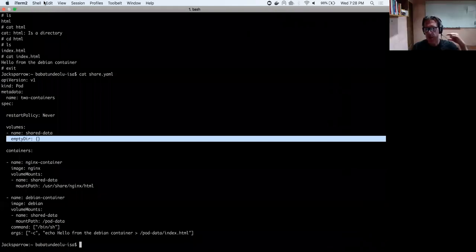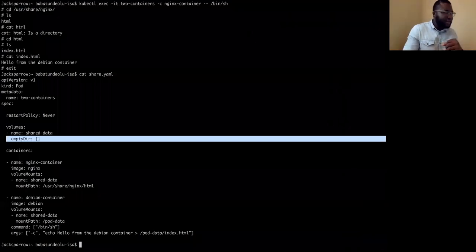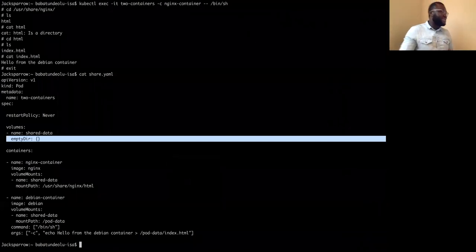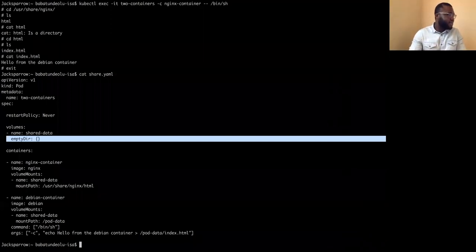So the basic process is that any container within a pod, if it has a volume mount with the same name, it will be the same data. Is that correct? And then you can control where that is within the container using the mount path? Correct. Exactly. That is exactly what it does.